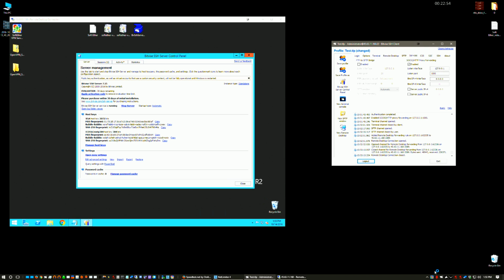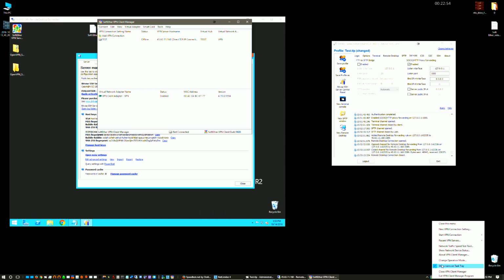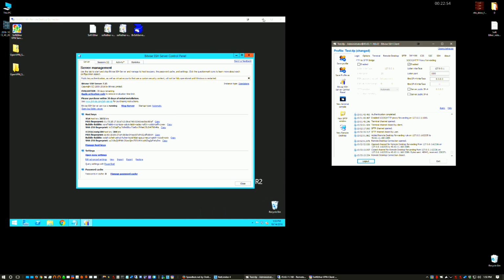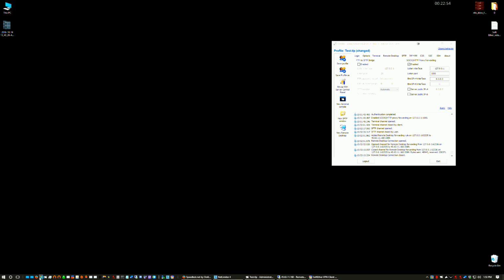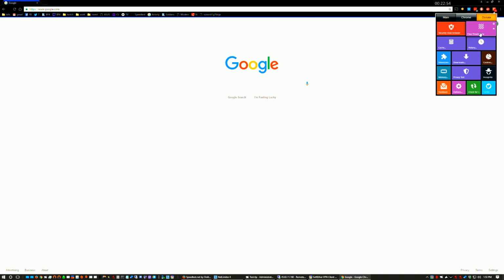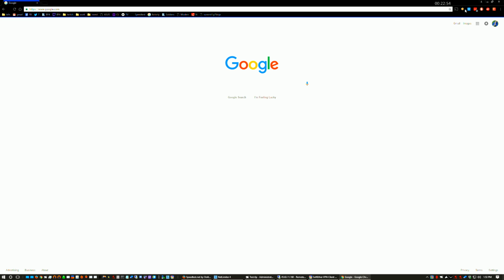So if you use this client down here that we were talking about earlier and you automatically connect to your VDS when you come up online, then when you open your browser, I have it configured on here, so I'm going to go over to this one here. Just quick do that. And what we can do is we can download an extension for either Google Chrome or Firefox called Foxy Proxy.